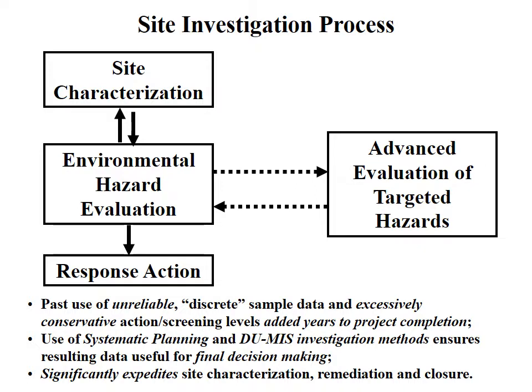I like to break site investigations into 3 separate processes. First, site characterization, again, where we go out to the field to characterize a site. We collect samples of soil, water, and or air to identify potential contamination problems. The second part of the process we refer to as environmental hazard evaluation. You could also think of this as risk assessment, although that tends to be a more restricted term. So under environmental hazard evaluation, we review the data from the field and then determine if there's a potential problem at the site. If there is, then we move on to response action. This may include remediation of the site, long-term management, or if we determine there's not a problem, then the response is no further actions needed.